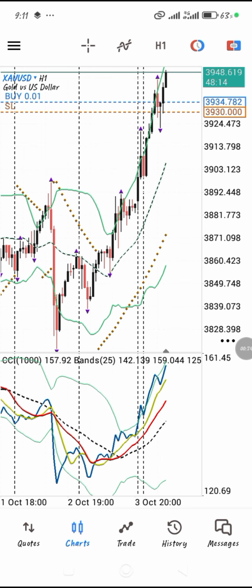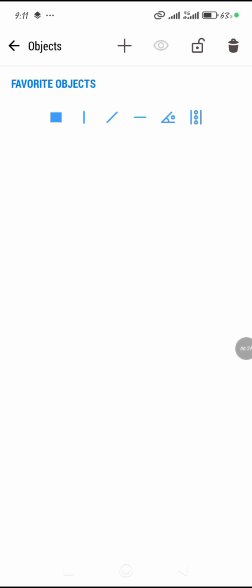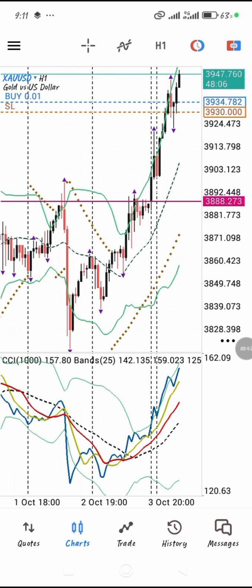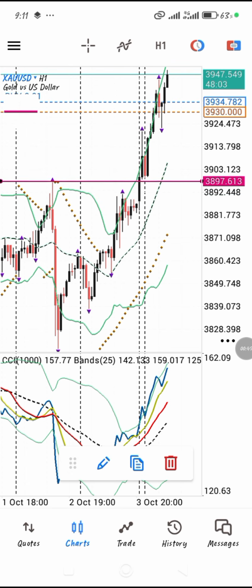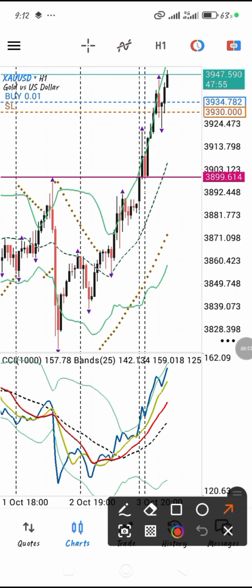This is gold, guys. We entered this gold immediately when we realized that there was a crossover around this angle. We took this entry right from here, when we realized the CCI 1000 crossed moving average 7 and then moving average 14, and also crossed the middle band. That's why we entered this strategy right from here, when we realized there was a breakout of this fractal.